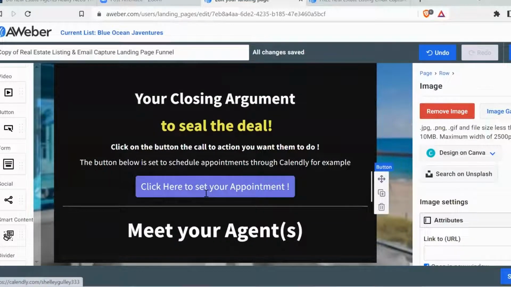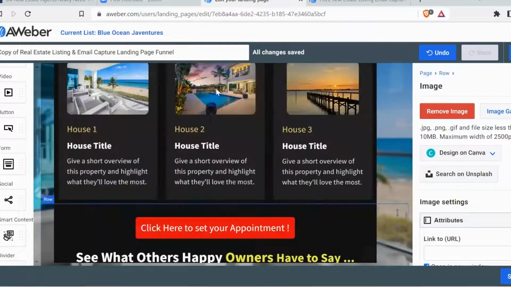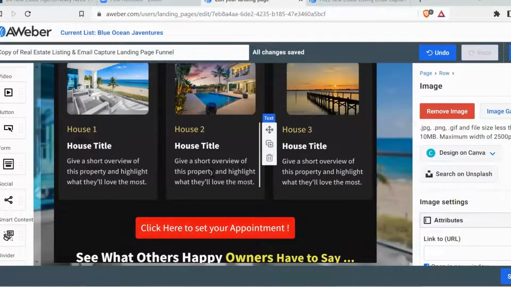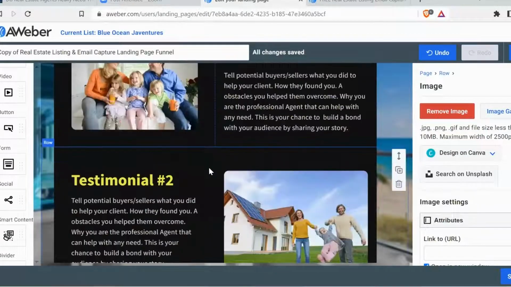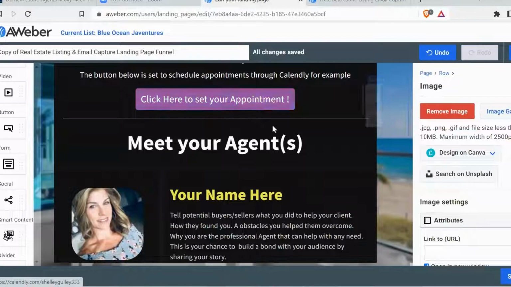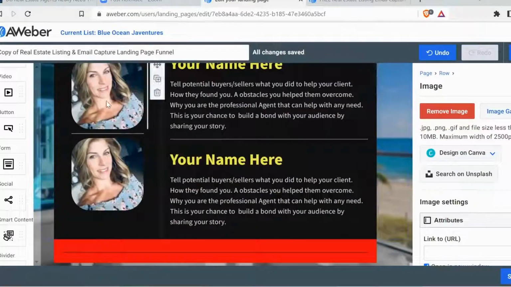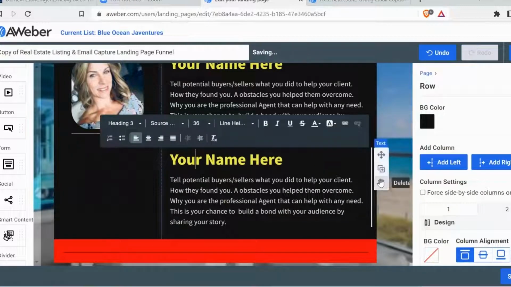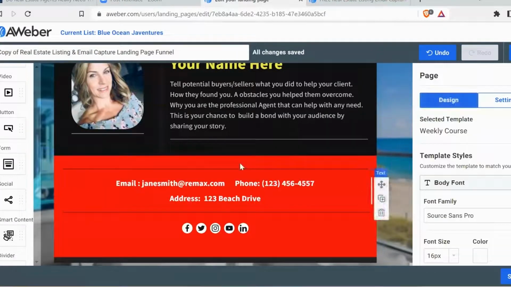And then here again, to set your appointment. I've got this twice just because some people are kind of sold right here and they want to set the appointment and they want to ask a little bit more about a certain property, a listing that you have. So it's nice to list it a couple times. And then here, this is all about you, a little bit of your background. If you didn't want to have two pictures, you just simply delete this and you delete all the text here. And it just comes up and then you can replace all of this information.